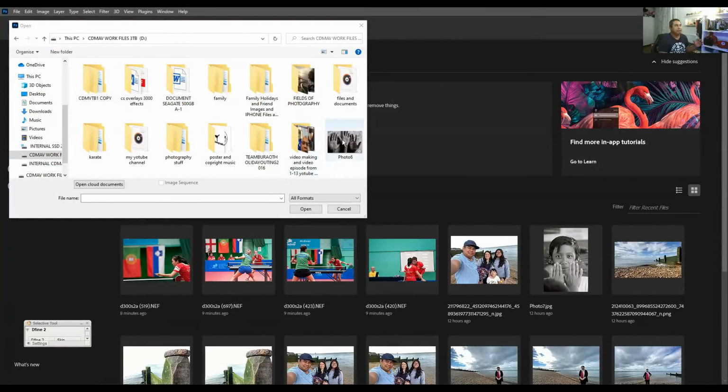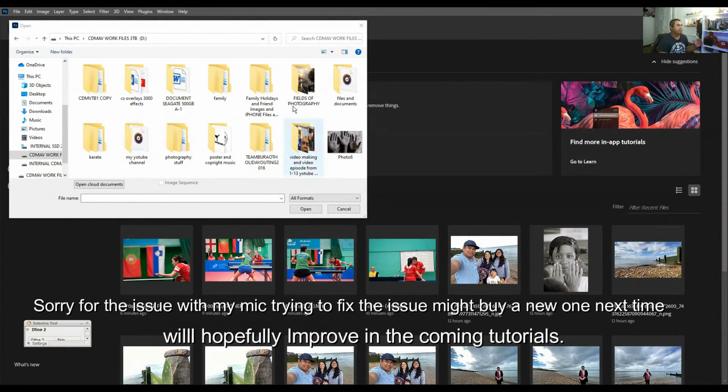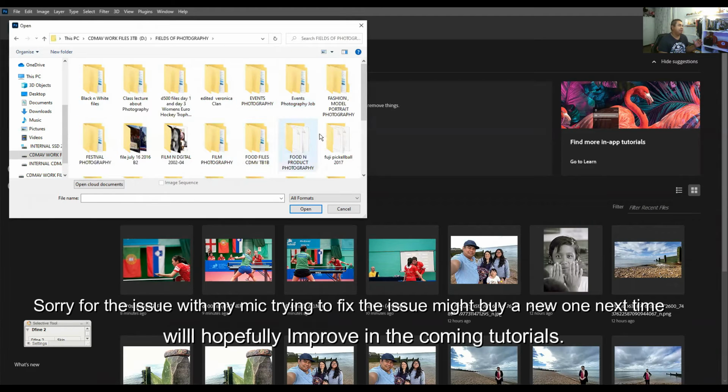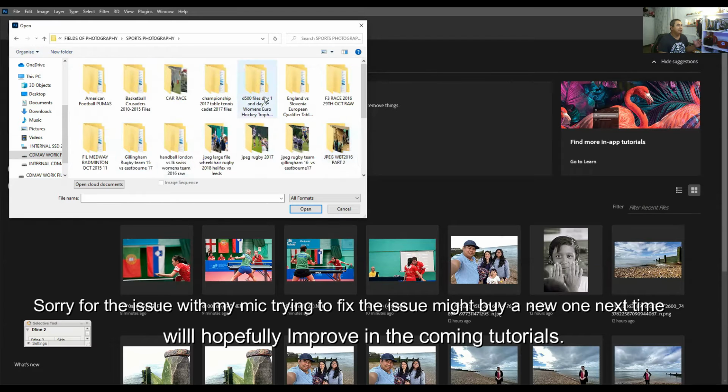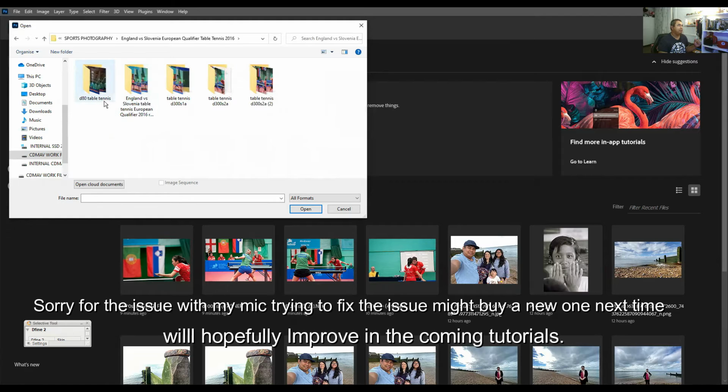So as you can see, I'll open the file. It's been pre-chosen already, so I'll go to my fields of photography, like sports photography, and I chose this event, the England versus Slovenia European qualifiers for table tennis. There are about 5 files, with at least 1,500 images each.